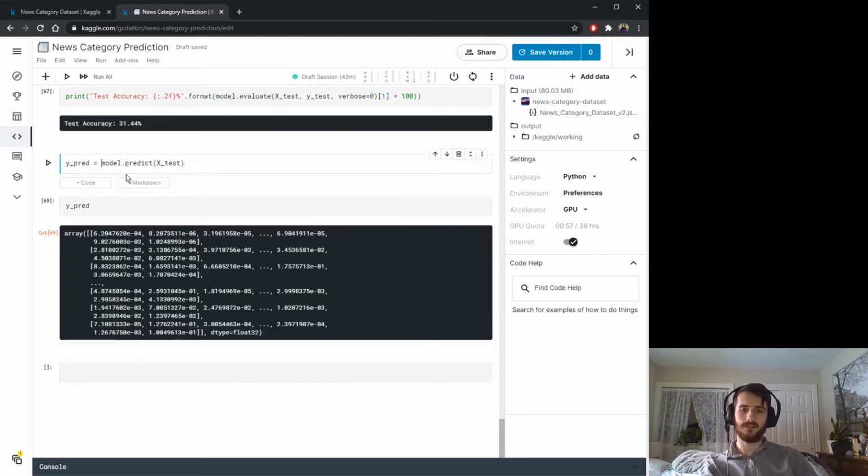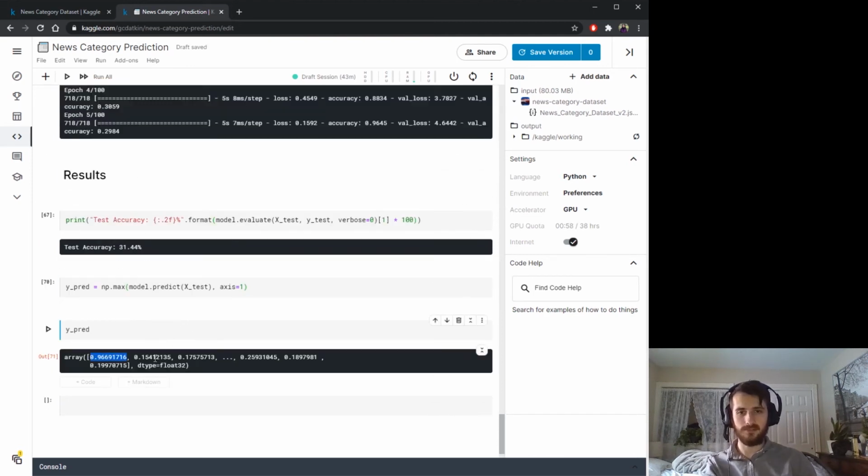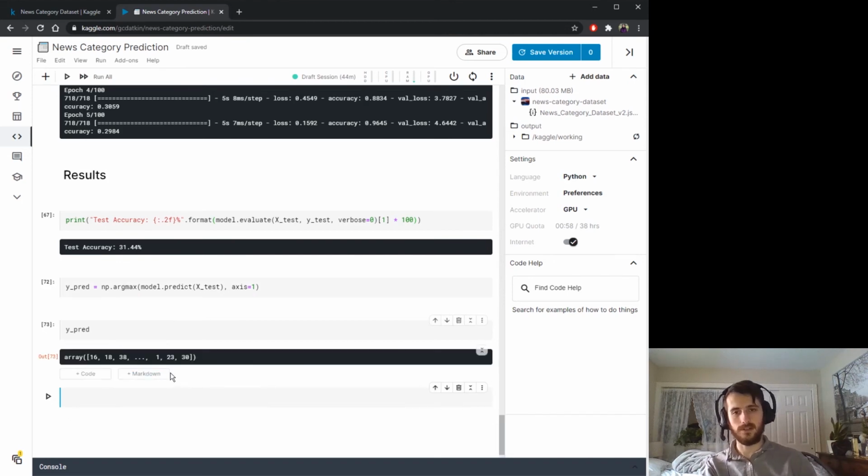So we can do that. np.max would give us the highest probability if we take the max over axis 1. Then we'll get the highest probability for each classification. But we want the location, the index of the highest probability, so we'll use argmax instead. And then we can get the actual classes associated with each prediction.